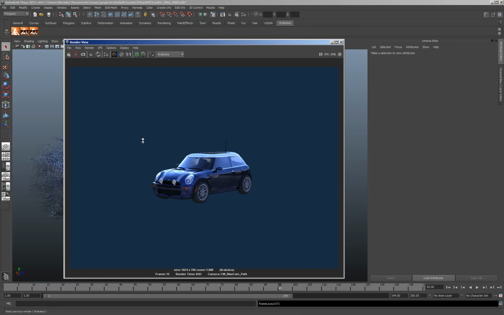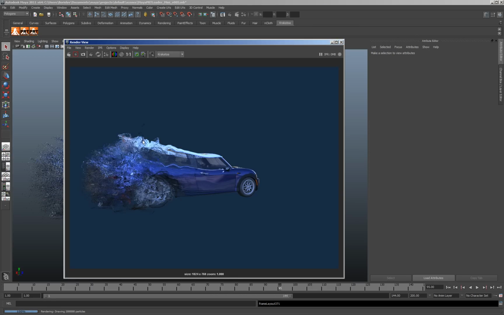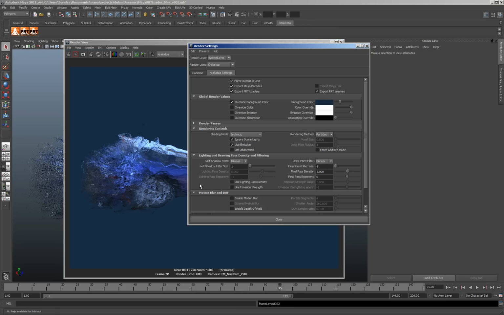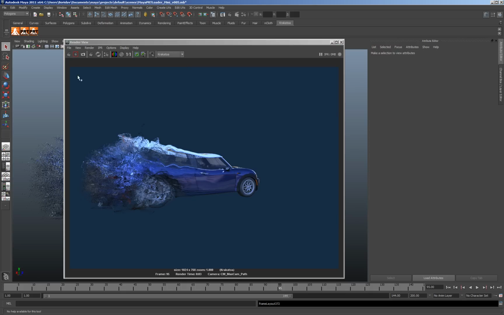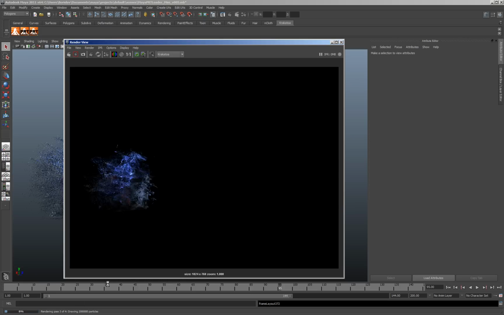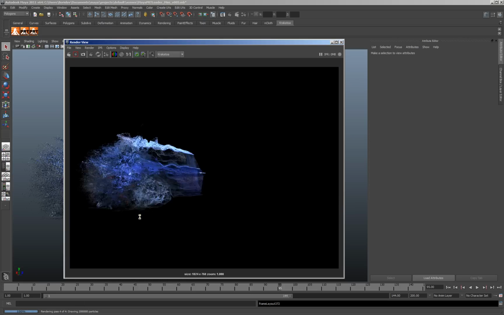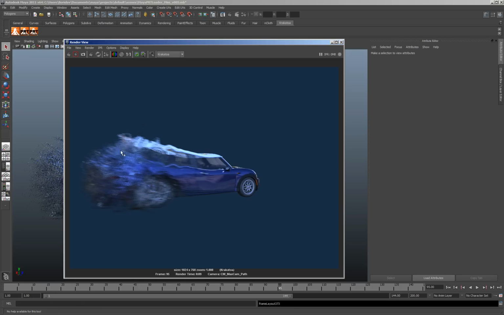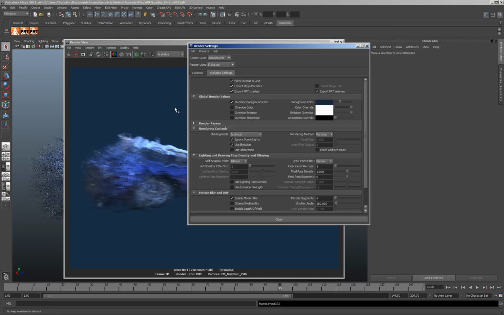This is not being exported to Python anymore. The Krakatoa for Maya is now a plugin renderer, which uses a scene interface to communicate directly with the scene. Let's enable motion blur and try to render the same image with 4 passes motion blur without randomizing the particle positions. This will calculate 4 passes, but we'll see that there are some steps in the motion blur, so we can enable the jitter motion blur option.